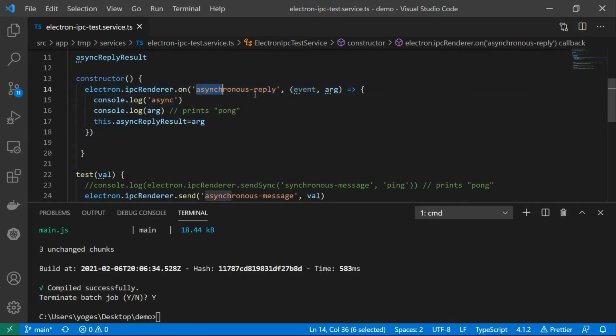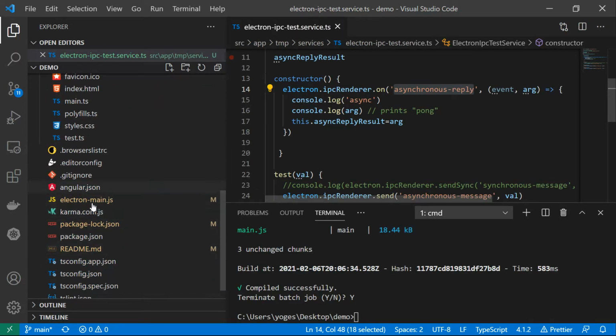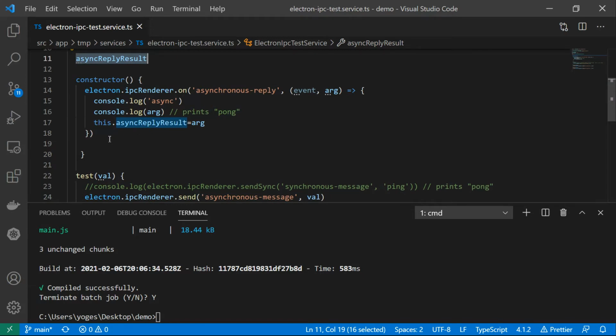So on this channel, whatever the electron side posts or sends, the implementation will be in electron main.js. But here we are saying that when this event occurs, whatever the output of that event will be stored in arg, and then I'm just storing that async result in this object. This is for the subscription.